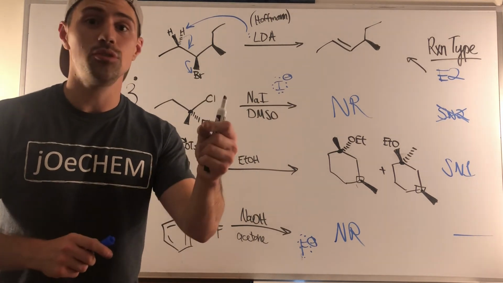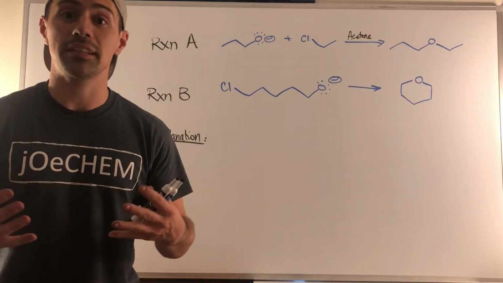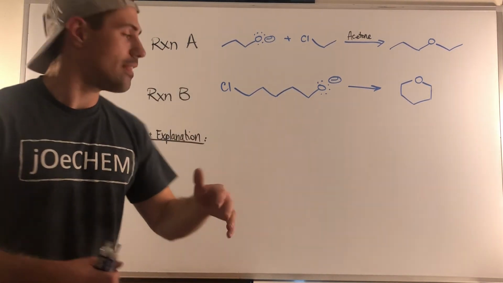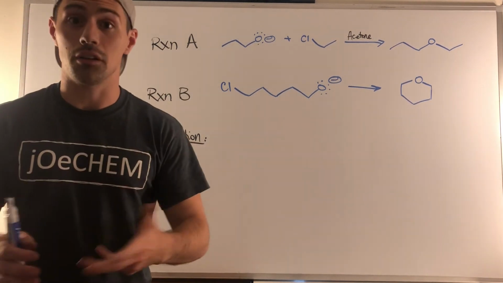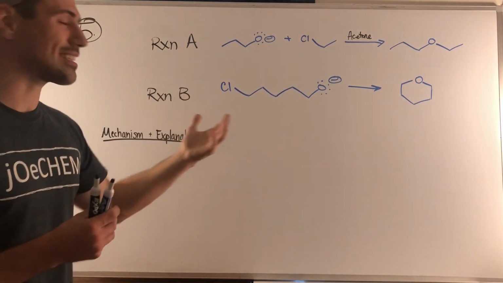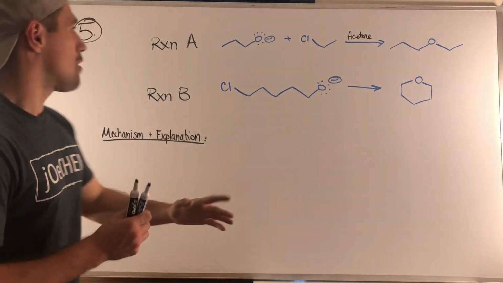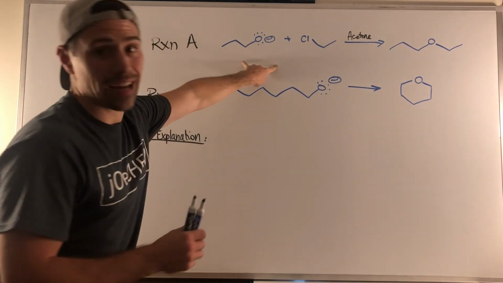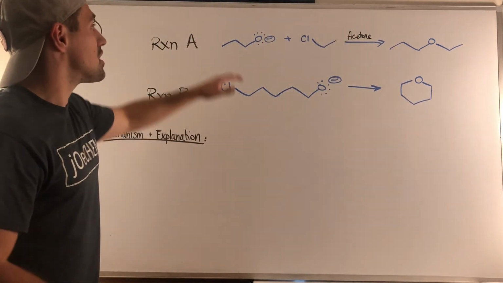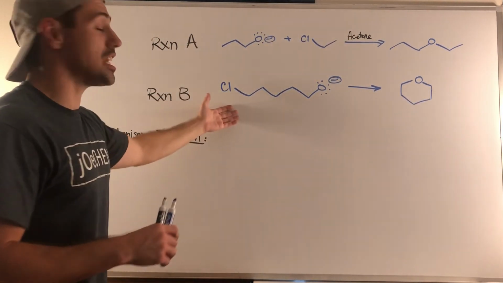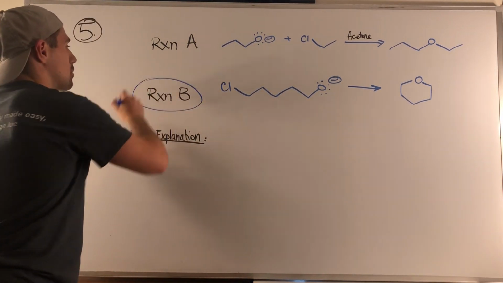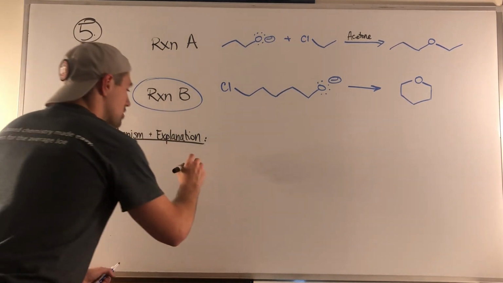Let's finish off exam 2 with number 5. Okay, gang, to round out exam 2, in this problem, we have reaction A and reaction B. We need to pick the faster, more favorable reaction, and then we need to draw its mechanism and explain why we are making our choice. So I hope we've seen maybe this exact same problem a few times on jOeCHEM, but if we take a look here, I hope what you're seeing is 2 reactants going to 1 product. Here we're seeing 1 to 1. So this is intermolecular, between molecules. This is intra, within.